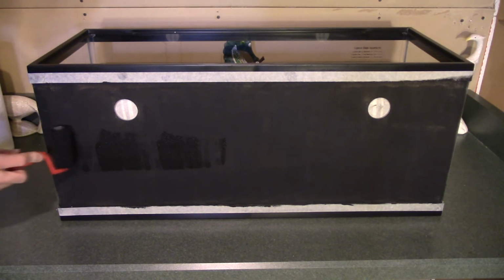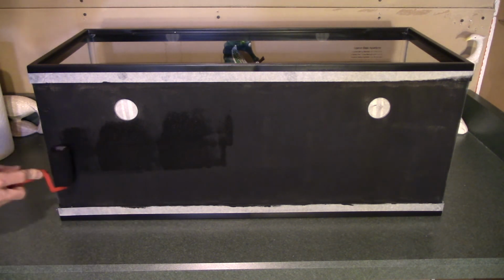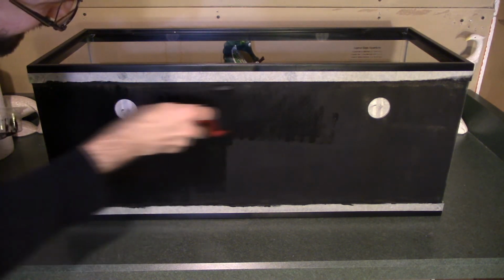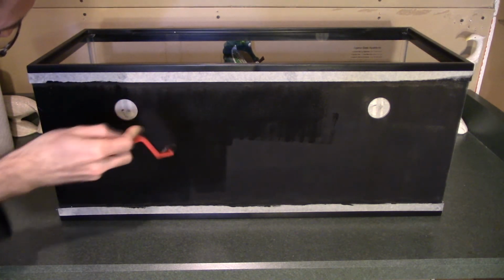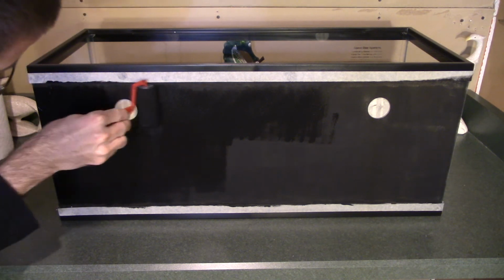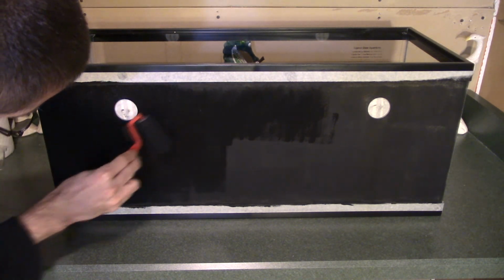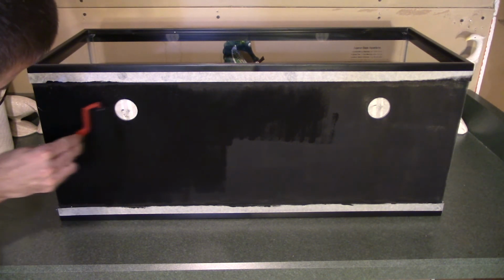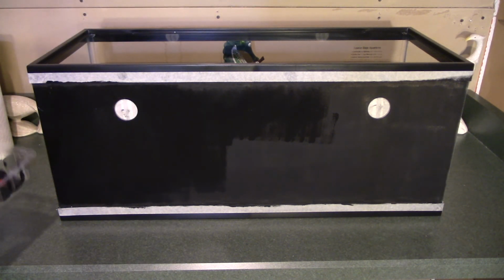After your first coat dries, you're going to want to apply a second and possibly a third coat to make sure you get good, solid, even coverage. After that second or third coat, a good way to test the back of your aquarium is to place some lights on the outside and look from the inside of the tank out. Where you expect to see all black, you should see all black. But if you see some light shining through, that's going to be where you'll use your foam brush to fill in some of the spots, or possibly your roller if you missed a larger piece.